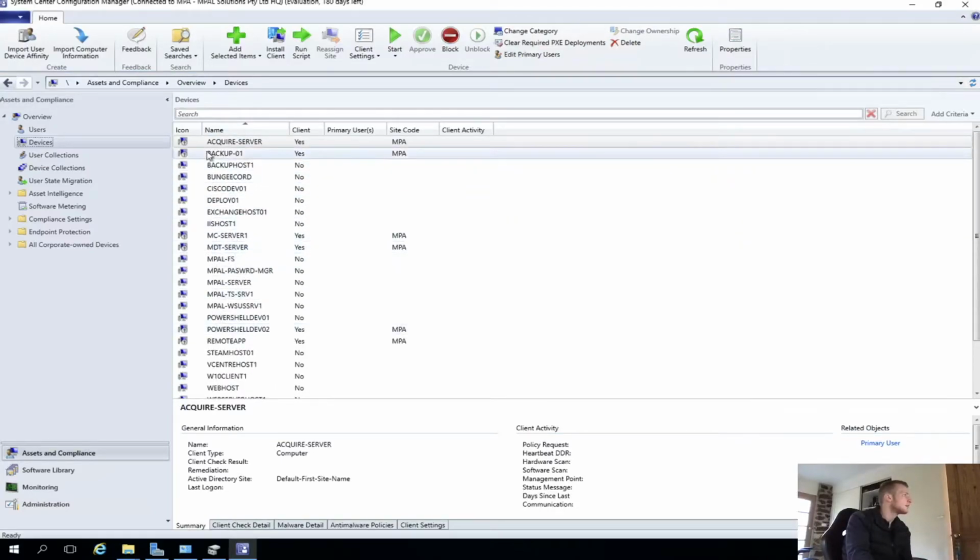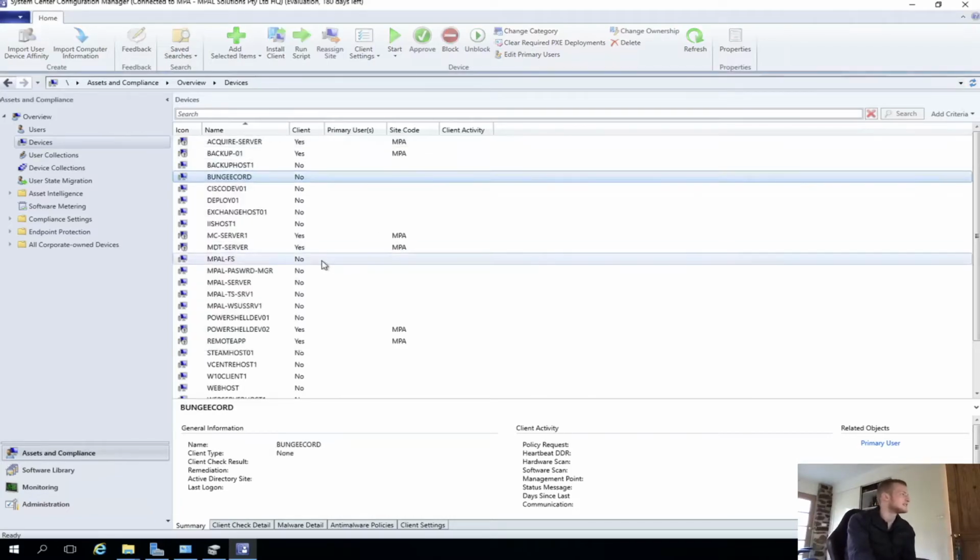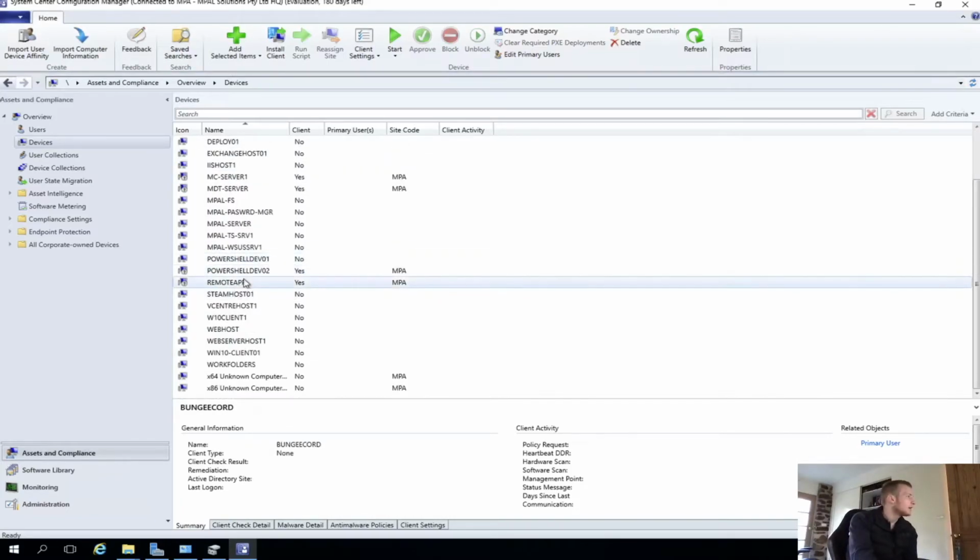and identify computers. Now, if you look here as well, you'll see that these ones have got icons here. So they're trying to get in contact with them, or they've actually already got the client installed. And I know that for a fact because I actually blew up this server unintentionally. And that's how I ended up installing System Center again. So I'm going to go ahead and just demonstrate on one of my servers here.